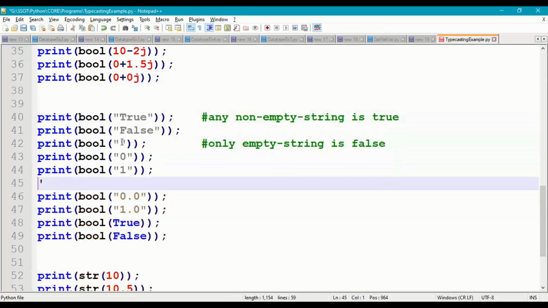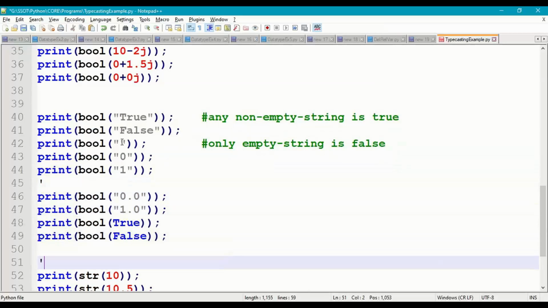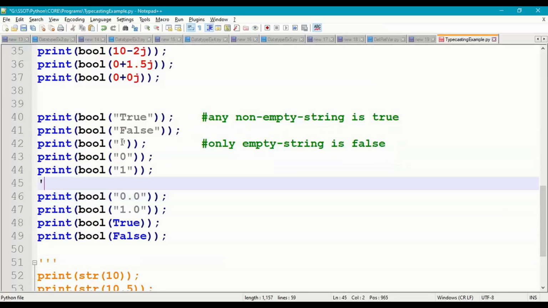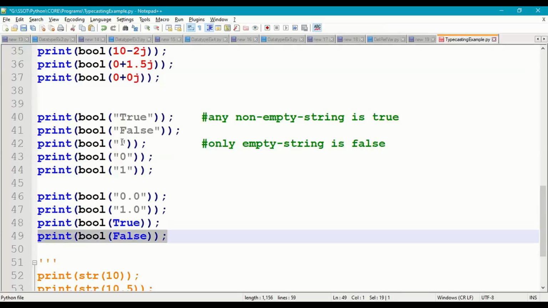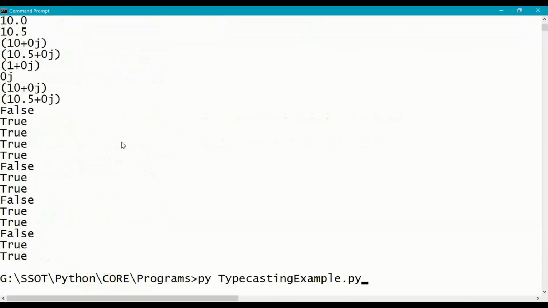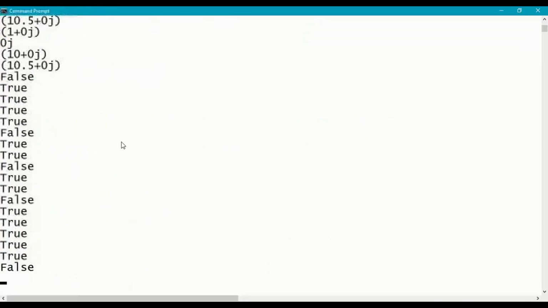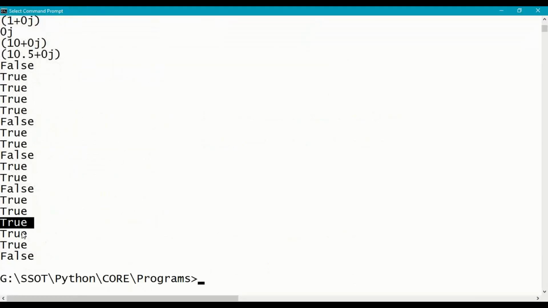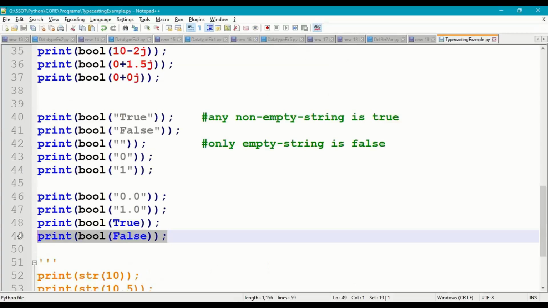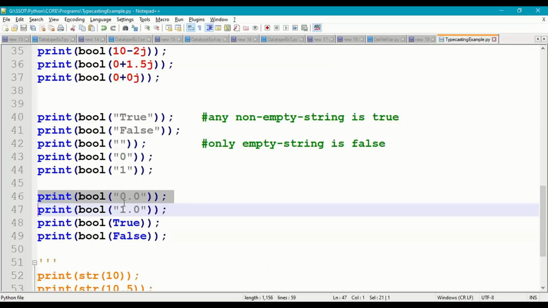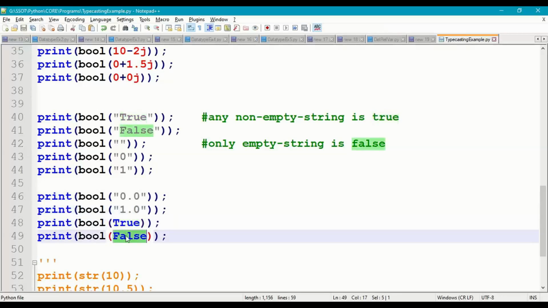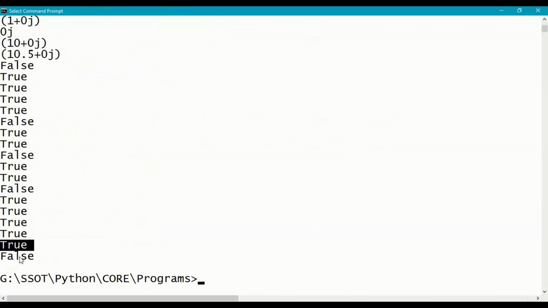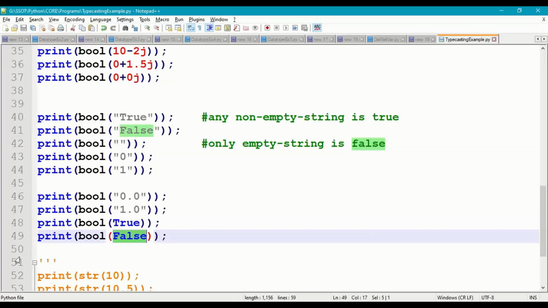Let us check the remaining cases. Bool of 0.0 as a string and 1.0 as a string: any non-empty string is true, so we should get true for both 1.0 as well as 0.0. True means true only, false means false only.